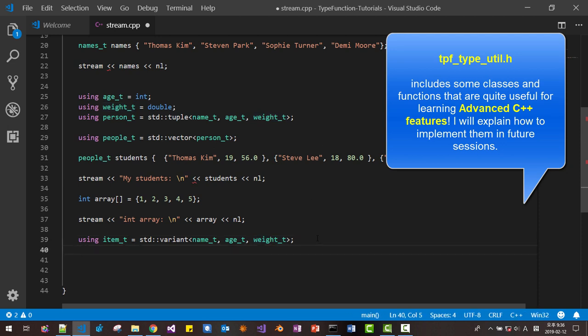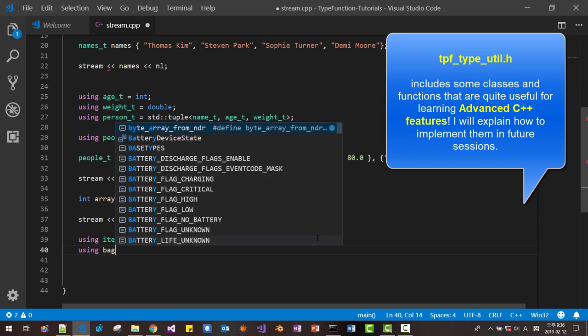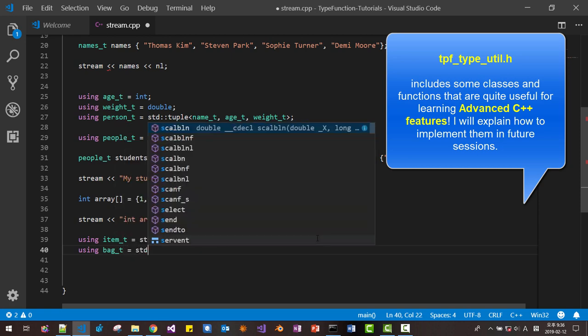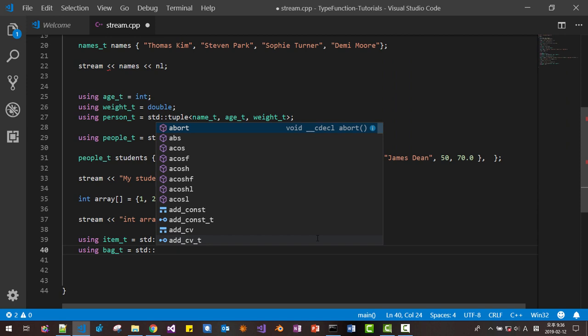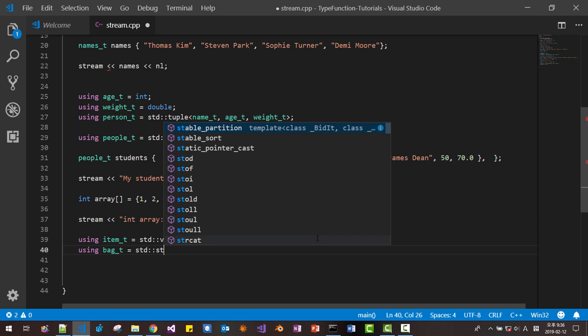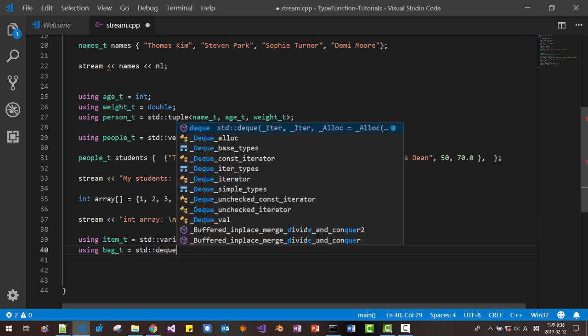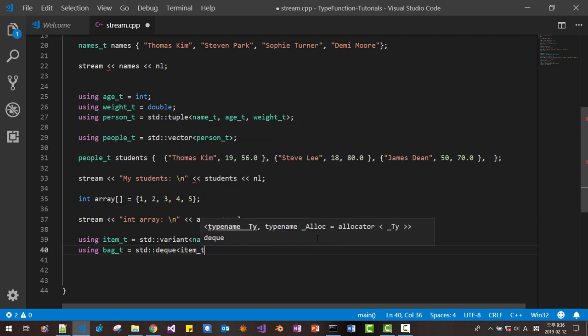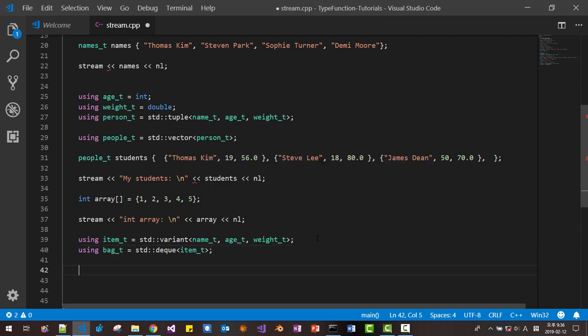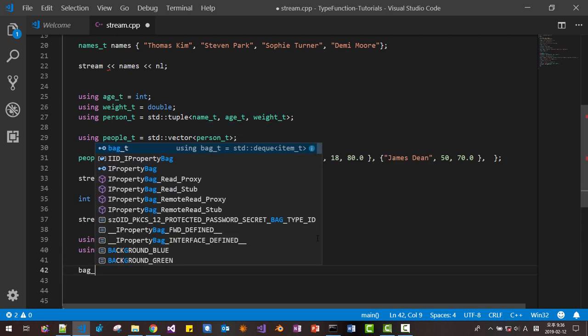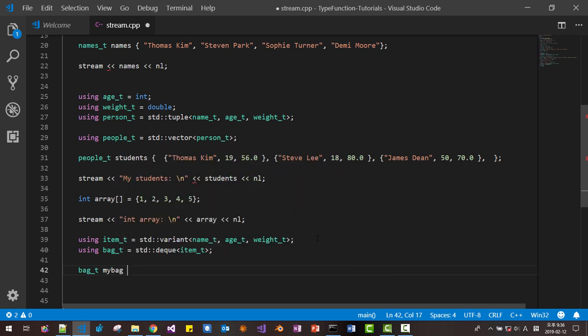Now we can define like this, using bag_t as std::, you can put any container class such as std::deque, std::deque of item_t. Okay, bag_t my_bag. Okay, my bag contains elements. Each element is a string, int or double, like this.